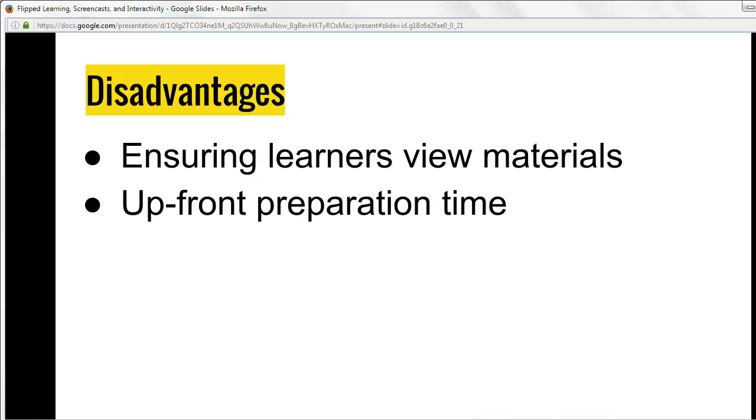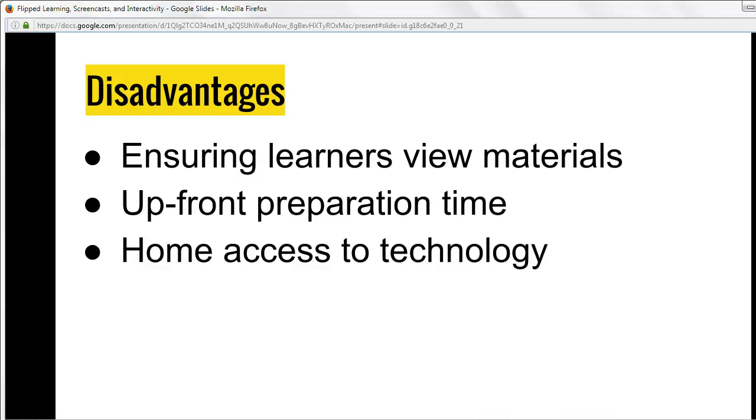So in a flipped environment, you have to do the recording of that direct instruction piece, or find resources if you're using materials that somebody else has created, as part of your prep time. And then in addition to that, you have to prepare for what's going to happen in the class as well.